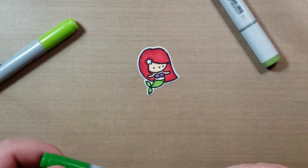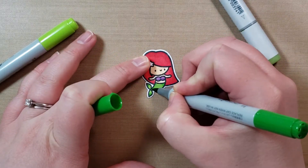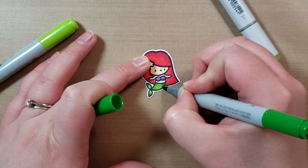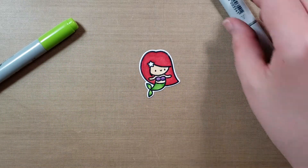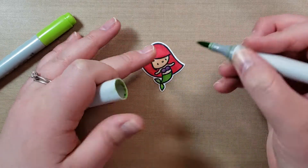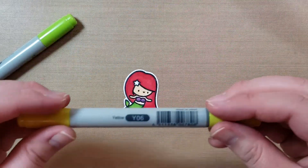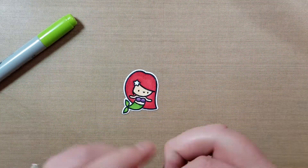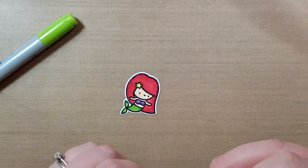YG03. That's very strange — this is a different marker. That really disappeared. I have no idea where that marker went. So then I'm just going to use a yellow — Y06 for the little star in her hair. Don't need to blend that. So we have our little Ariel-type mermaid.